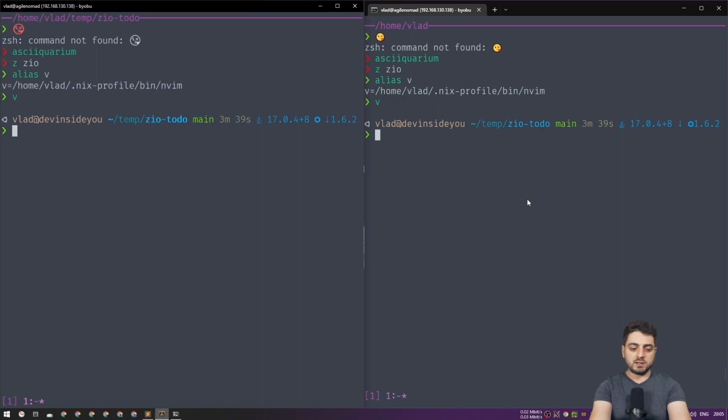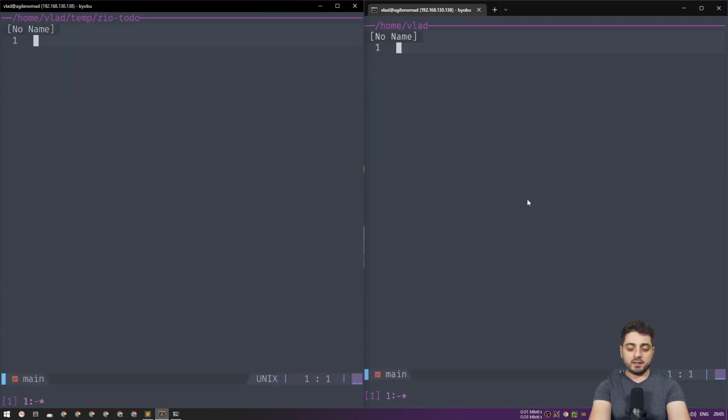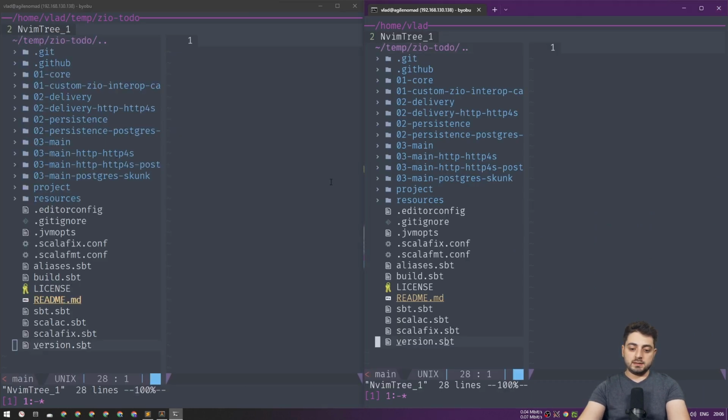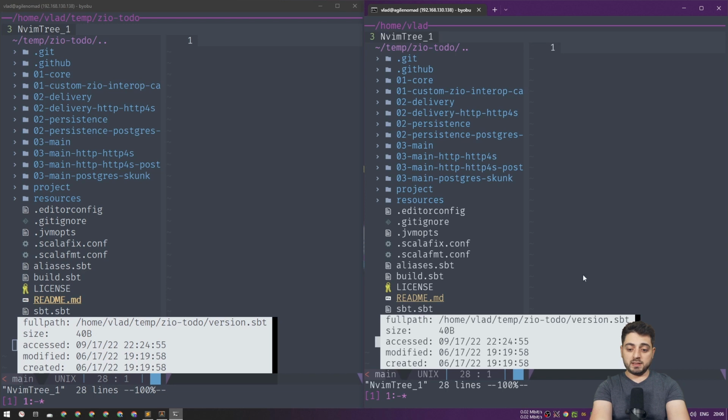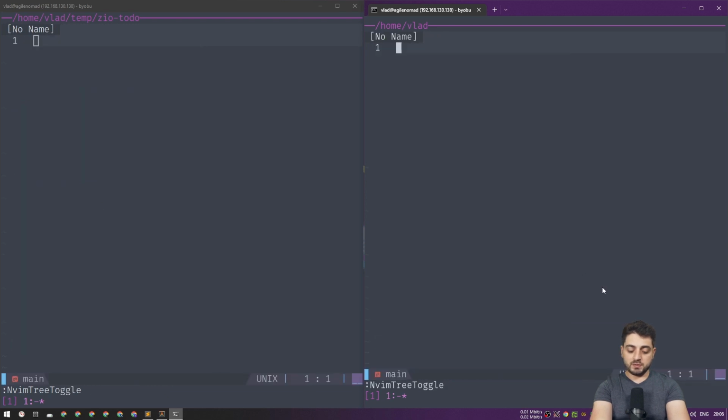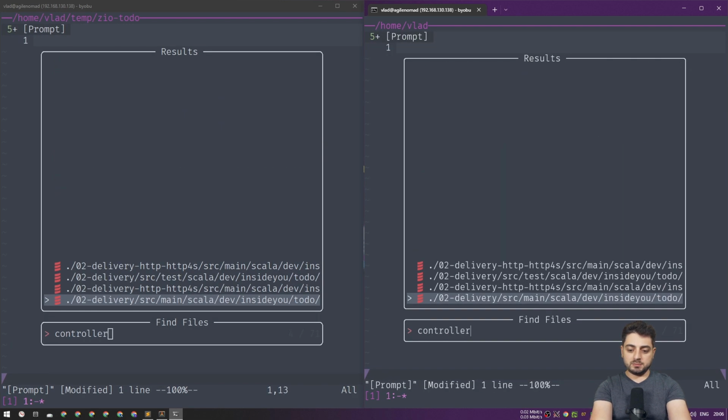In fact, let's actually go back to Vim, and let's start talking about the fonts. As you can see, these icons over here, everything is in the terminal, so it doesn't know how to display images, for instance, right? So all of these glyphs or characters have to be embedded in the font. Let me open again some file. As you can see, for example, this is a Scala icon, right?